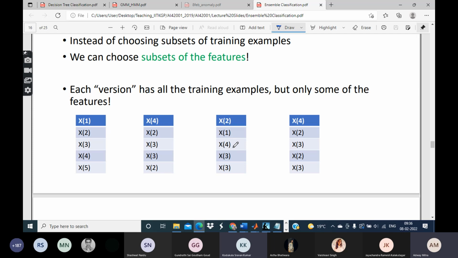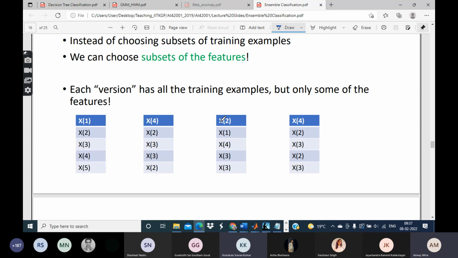So of course, if you are doing something like a decision tree, this may not make much of a difference, because anyway, each of the features is going to be evaluated on the basis of how much information gain it is capable of giving. So whether this one feature, say x2, appears once or thrice, its information gain in each case will be the same. If the information gain is high, then it will be selected. If it is low, then it will be rejected. There is nothing more to say about it.